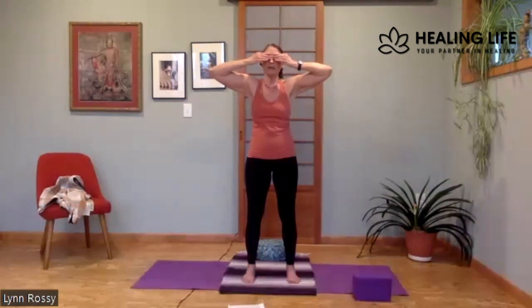And shake them off. Put your hands over your eyes. Take a deep breath in and out. Take another deep breath in. On the exhale, pull your fingers apart to your temples. Pause here. Deep breath in and out. This is the end of your triple warmer meridian.